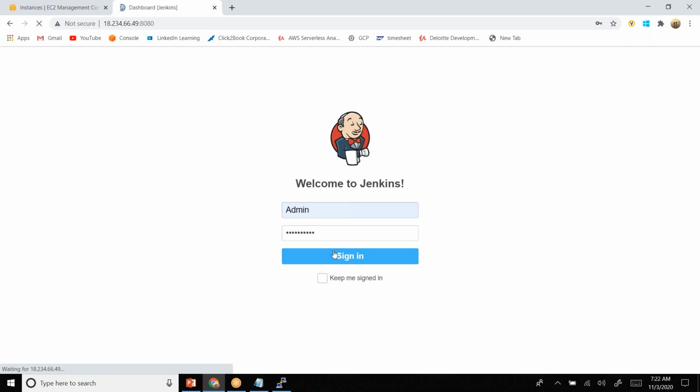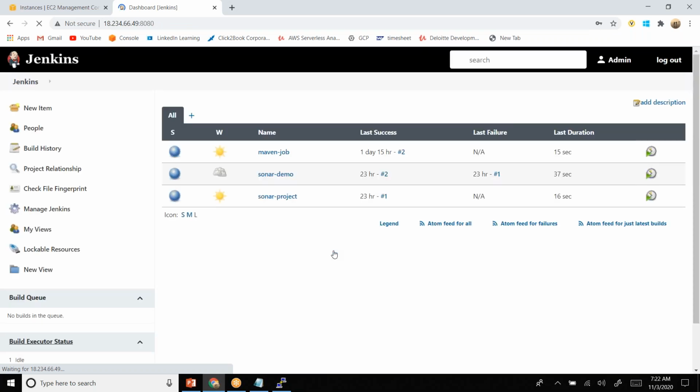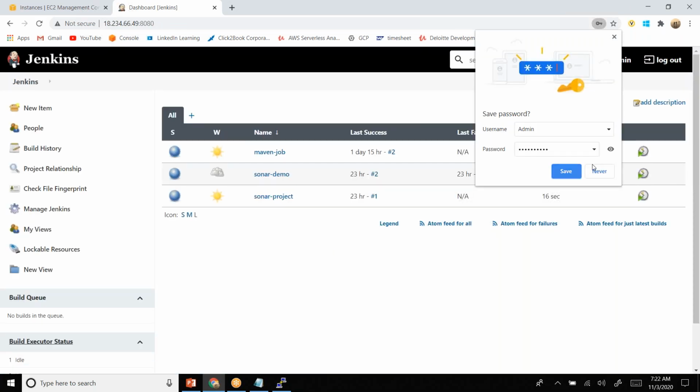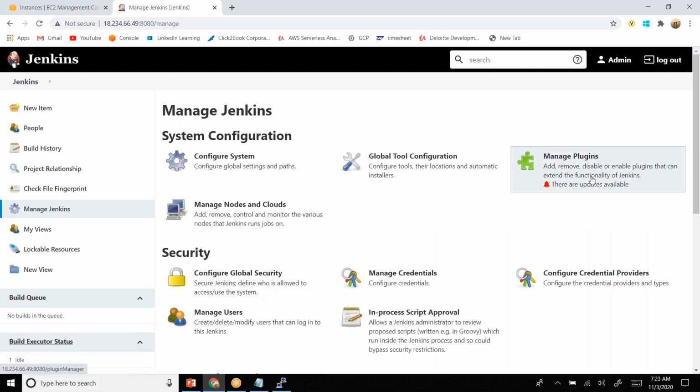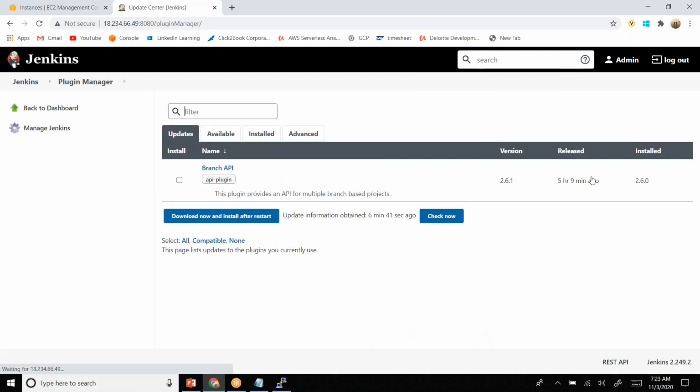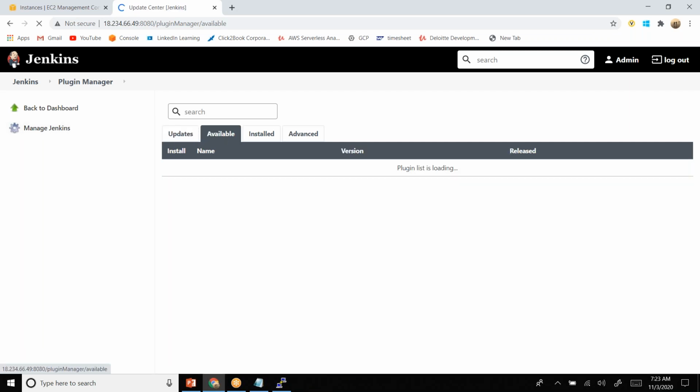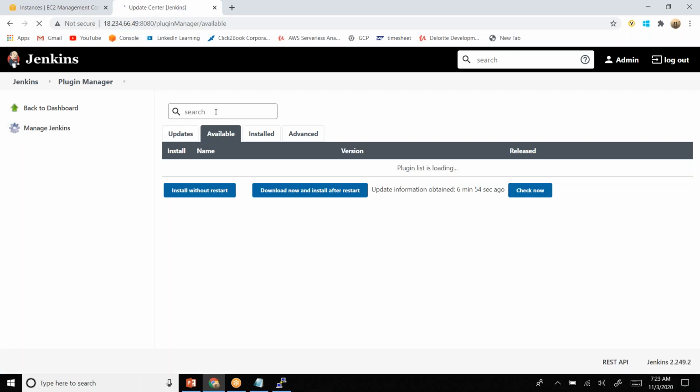And I have told you that Jenkins is like a box. It's like my mobile phone. Anything new you want, you have to come to this place called Manage Jenkins. In Manage Jenkins, you have to come to this place called Manage Plugins. So like in your phone, you go to the App Store and you start downloading whatever you want. Similarly, here we come to our Manage Jenkins section and we start installing the software we need.